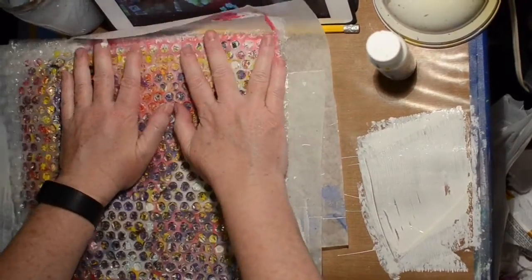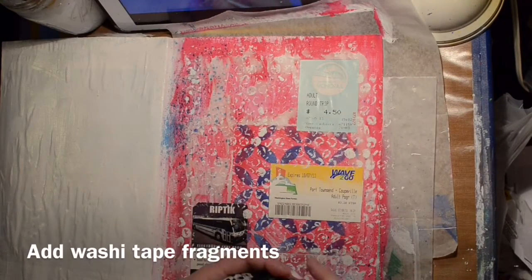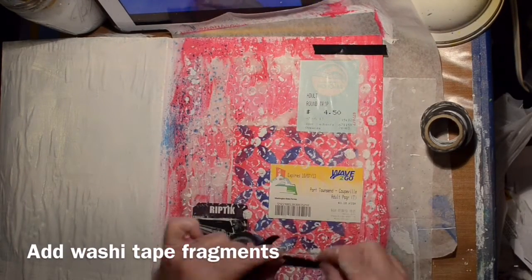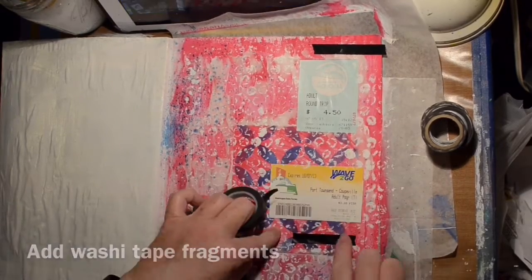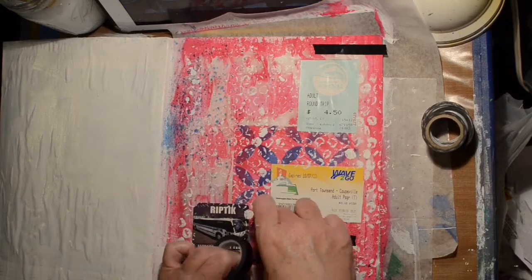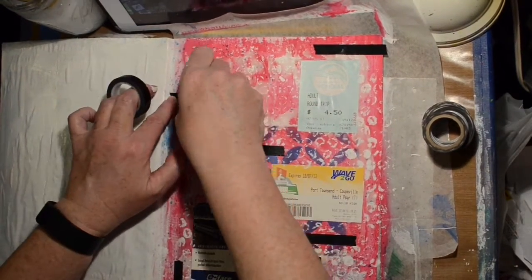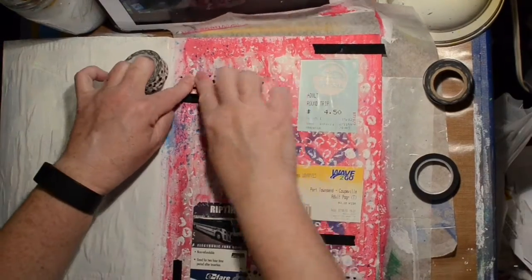And I use those torn pieces of paper to cover my tickets. So that gives it a little bit of an interesting pattern. And then this was add washi tape fragments. Well, yeah, I get a little carried away with the washi tape. This image ends up being really super busy. But washi tape is so much fun to just start taping down.